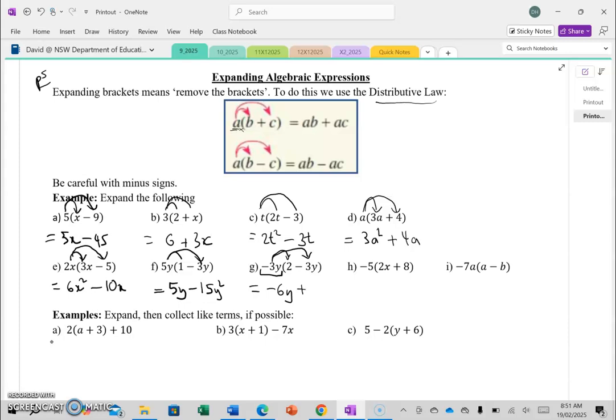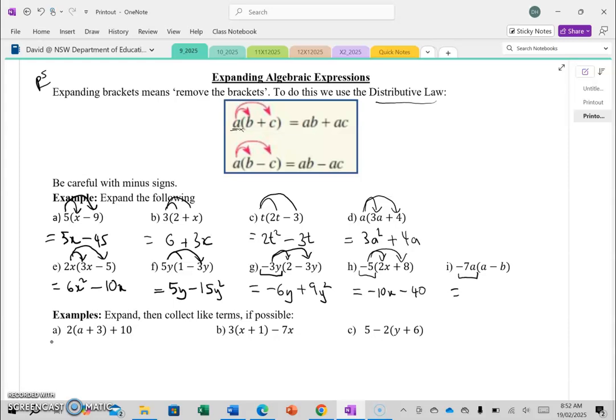Remember, when we're expanding brackets, we're multiplying each time. And then I've got 3 times 3, which is 9, and then I've got y times y, which is y squared. Notice negative out the front, that sign there changed. Okay, let's do this one. Once again, we're multiplying by a negative number here. So that's going to change the sign for each of these terms. So that'll be negative 10x, and then negative 5 times by positive 8 is negative 40.